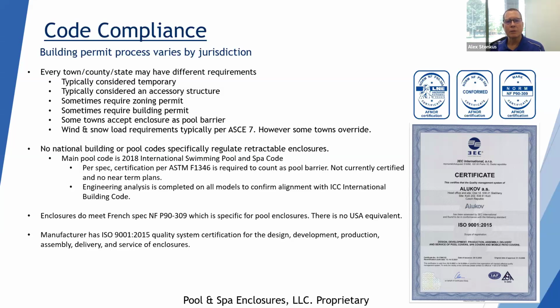As far as access, an accessory structure is what our enclosure is considered. So it's considered a non-permanent structure. Quite often on the residential side, a permit is not even needed. If a particular town, when you get into more of the city type towns, so to speak, they're going to require a permit. And again, we can provide all signed and sealed engineering drawings and the like. We've got a lot of certifications about who we are and our design and manufacturing and so on.